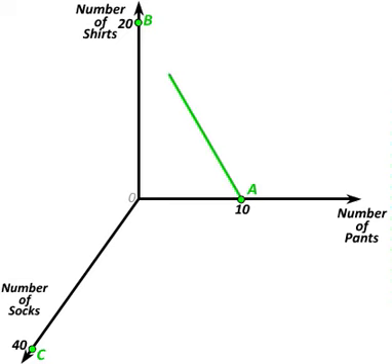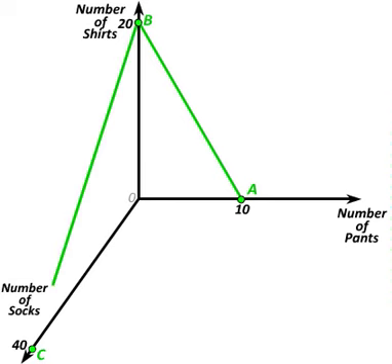If we connect bundles A and B, we get the budget constraint we previously derived in our other graphs. It's the budget constraint that tells us what bundles of pants and shirts are affordable to us with our $200 budget, given that pants cost $20 a pair and shirts cost $10 each. Our previous two-dimensional budget over pants and shirts is therefore a special case that holds the number of socks fixed at 0. Or we could say it's a slice of a three-dimensional budget where we're holding socks equal to 0.